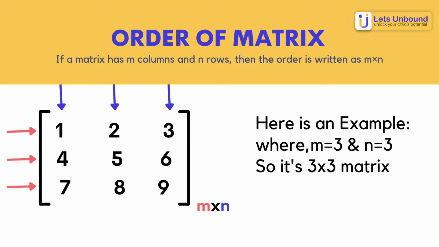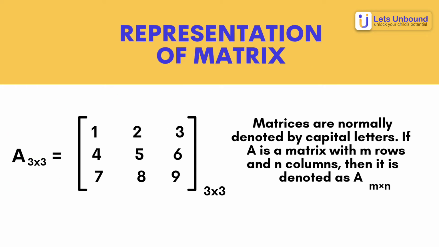Now what do you have to do for the order of a matrix? The order of a matrix basically defines that a matrix has m rows and n columns. When you multiply them, you will get the total number of elements present in the matrix. So here you can see there are 3 rows and 3 columns, so m will be 3 and n will be 3. Always remember the order of a matrix is R into C, meaning row into column number, which is written on the side of the matrix, as you can see 3 into 3.